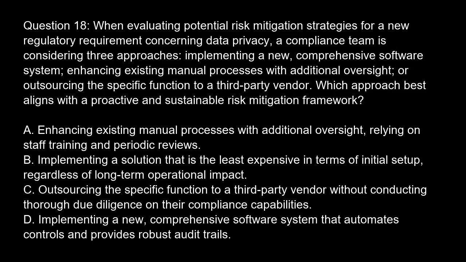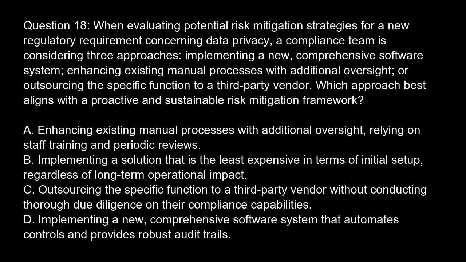Question 18. When evaluating potential risk mitigation strategies for a new regulatory requirement concerning data privacy, a compliance team is considering three approaches: implementing a new, comprehensive software system, enhancing existing manual processes with additional oversight, or outsourcing the specific function to a third-party vendor. Which approach best aligns with a proactive and sustainable risk mitigation framework?